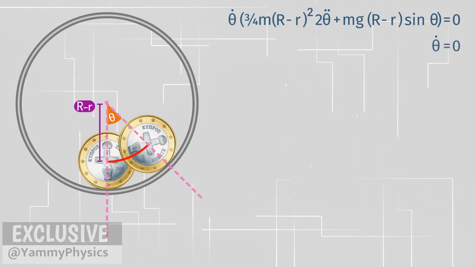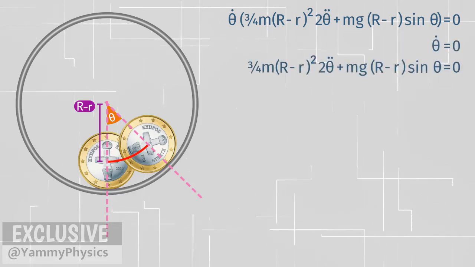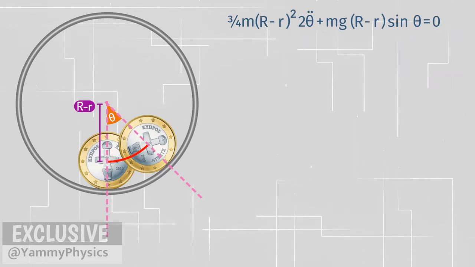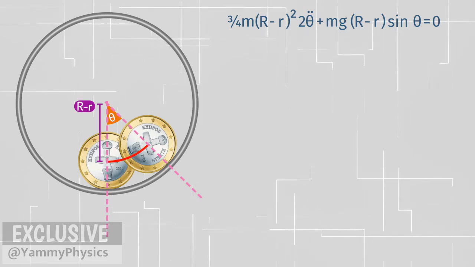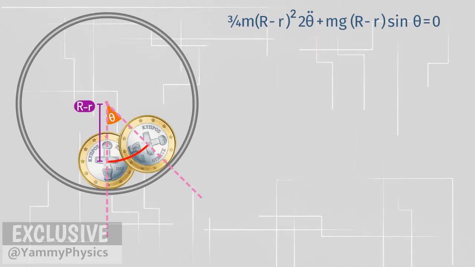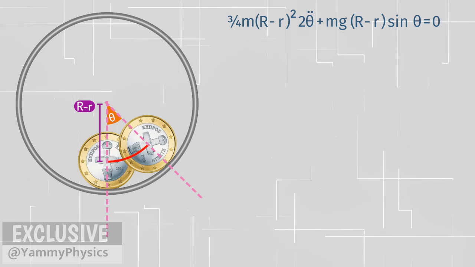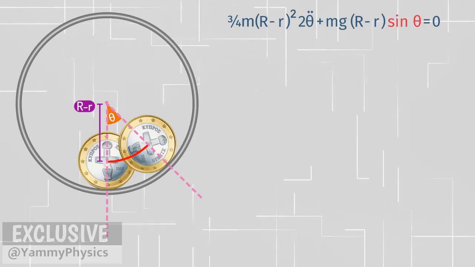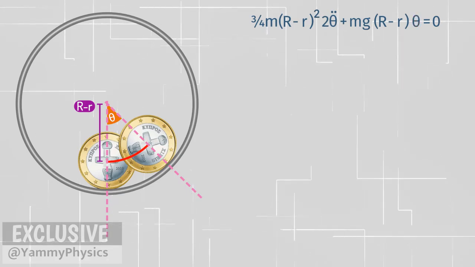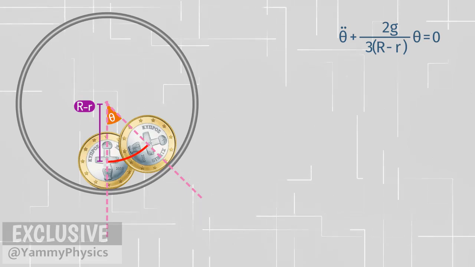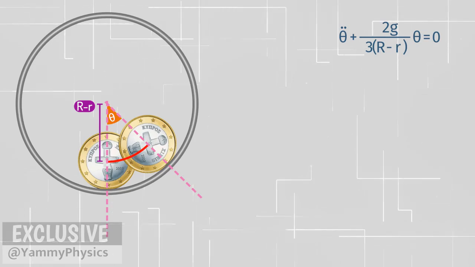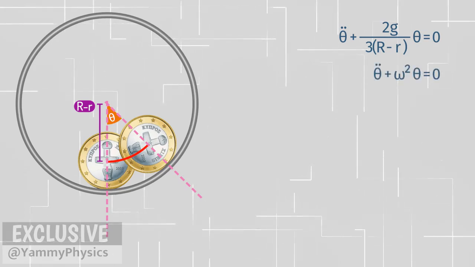In this equation, theta dot may be 0, or this other factor is equal to 0. We will analyze this factor only. In the question sheet it has been stated that this oscillation takes place for small theta. Numerically, when the value of theta is small, the value of sine theta is the same as the value of theta. This equation can be written as follows. Now we get this form of equation again. If you still remember, there is a second-order differential equation in this form.